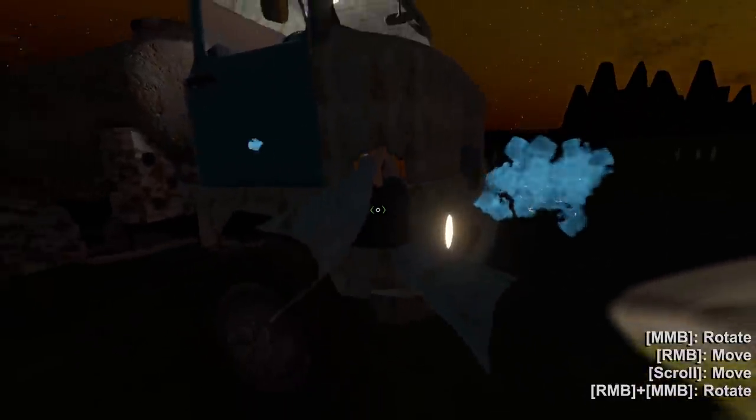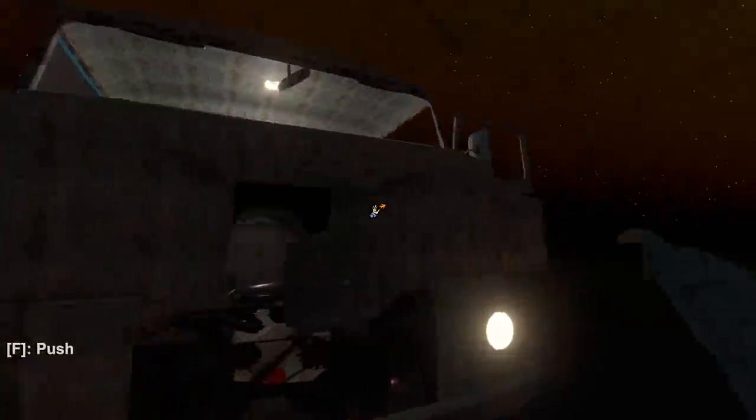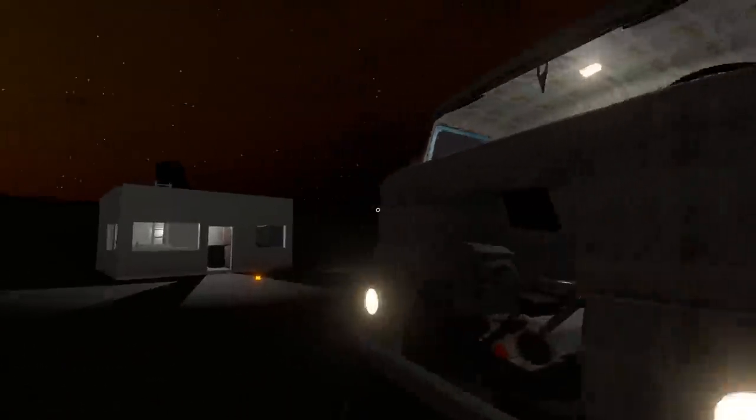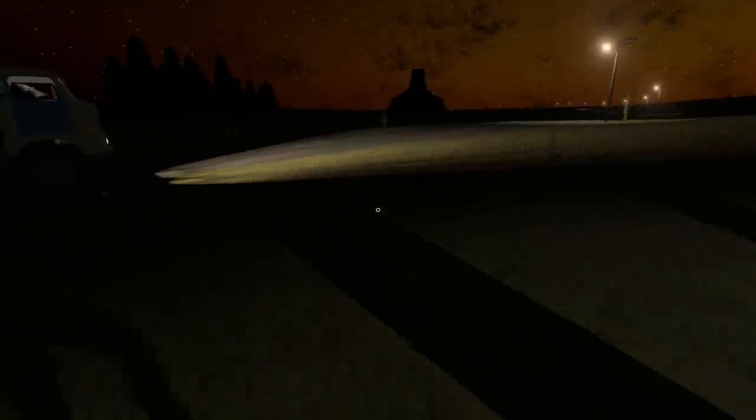I don't think it's working. Also, do we have a bug here? Is this thing... Oh, it's not infinite. So, it seems like you cannot paint the body. Maybe we need to polish it first. Maybe we can find one of those polishes. By the way, let's turn this off and we're going to go to sleep real quick.